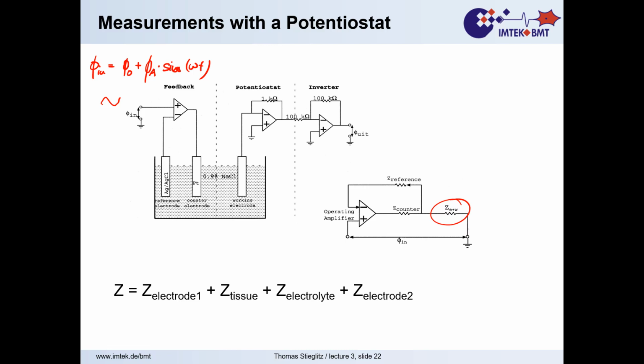That means by having 1 kilo ohm, so our phi out, European experts already see that I stole this graph from a Dutch publication with the out. That's Dutch for out.